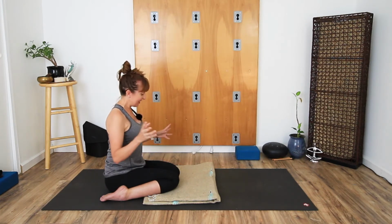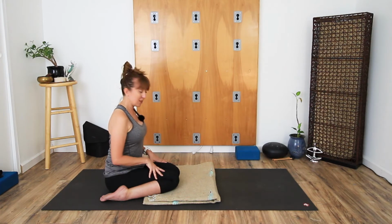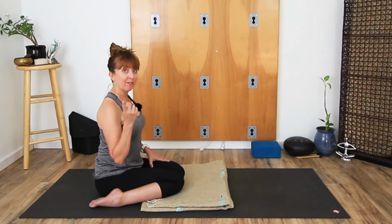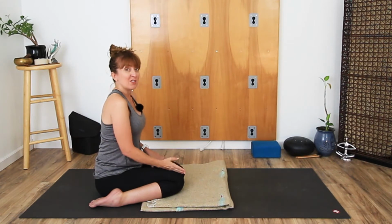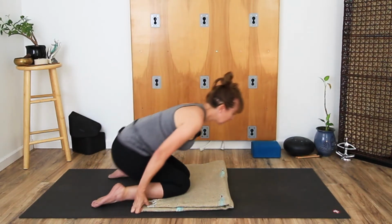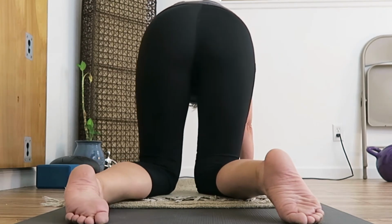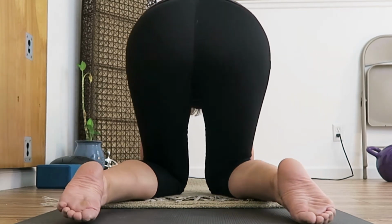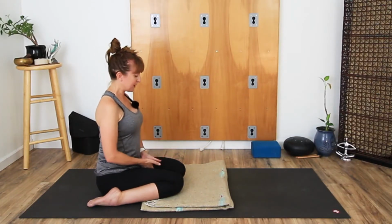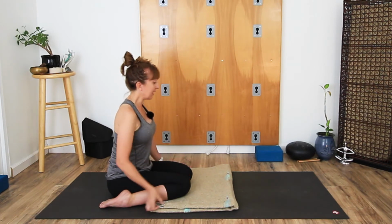And the first one is quite a lot of people find that it aggravates their knees. They end up with a lot of knee pain or knee soreness or just knee issues in general in this pose. The first thing that I want to mention is that the knees don't have to touch. You don't have to have the inner thighs connected. So when you come up and perhaps a teacher will say draw the knees together, maybe in your hero's pose the knees don't touch. There's a little bit of space here in between the inner thighs. That's perfectly fine.